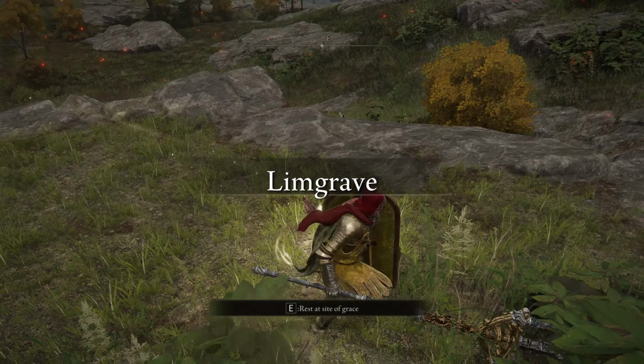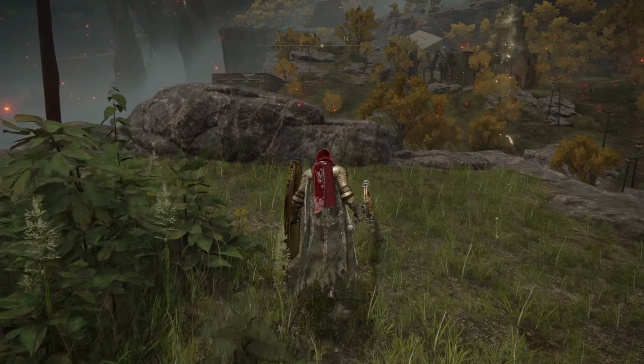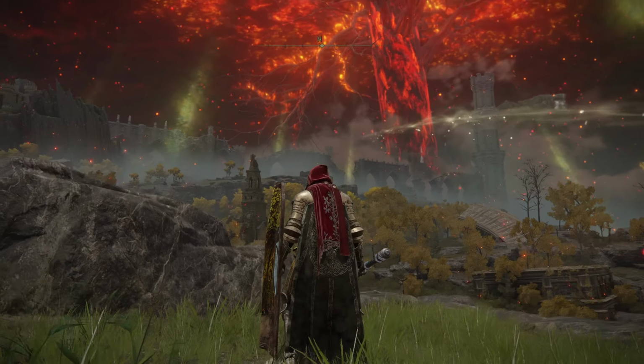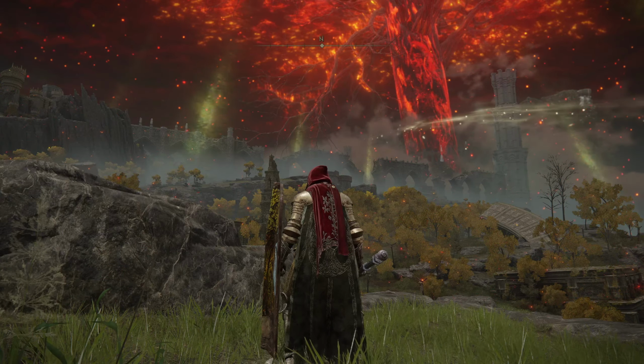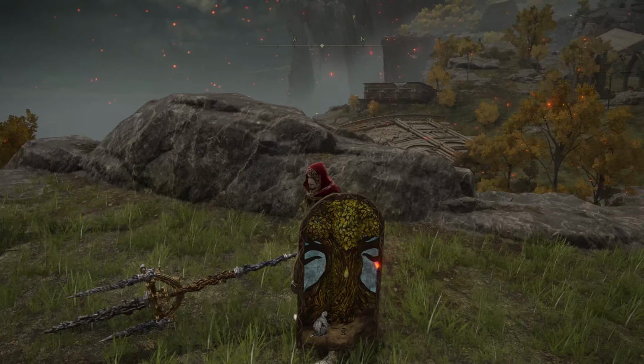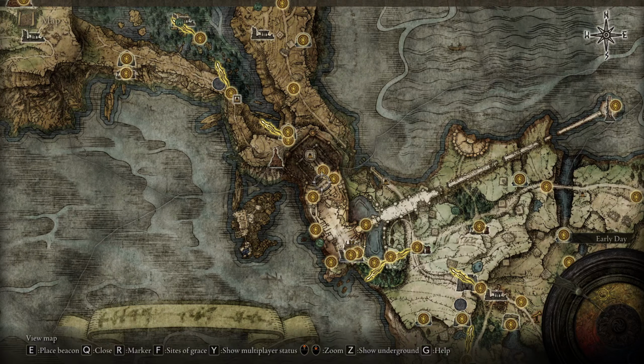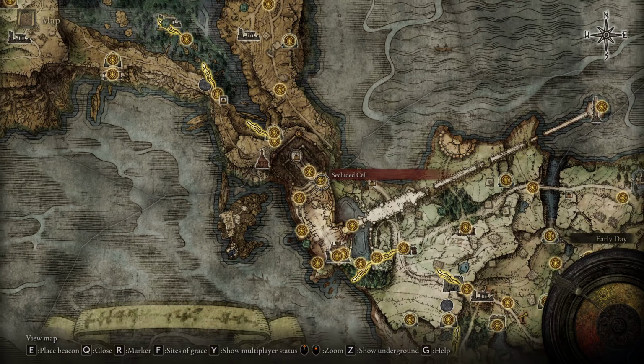It's the first grey site that you see, and Varre is standing over here and talks about how you're maidenless, and so on and so forth. And he gives you the token after you have defeated Godrick the Grafted, this one right here.